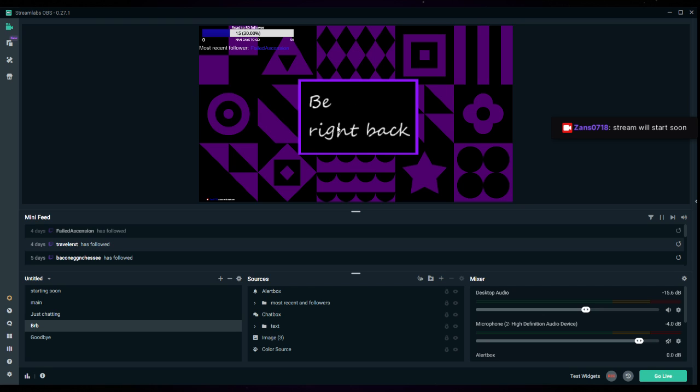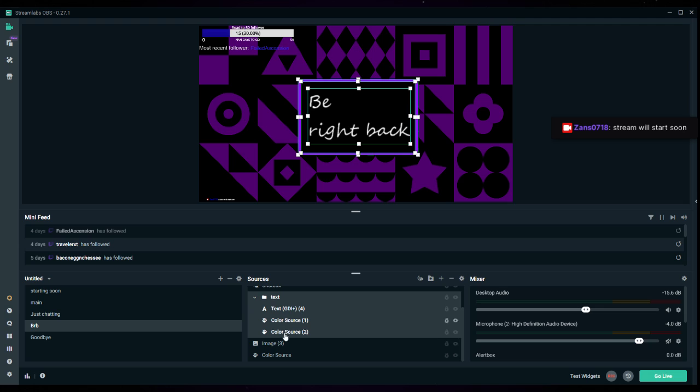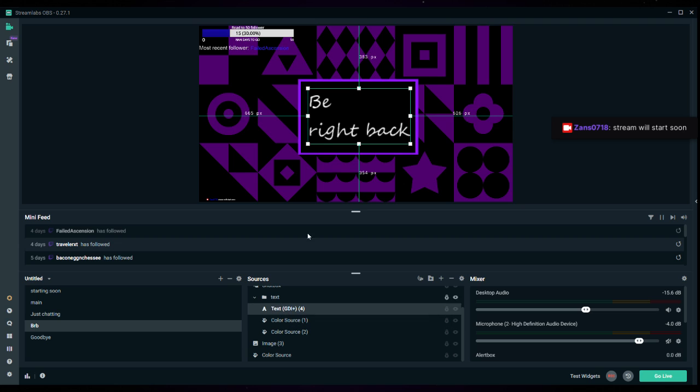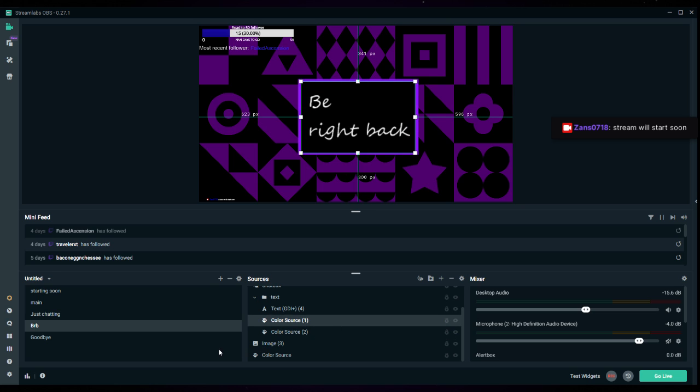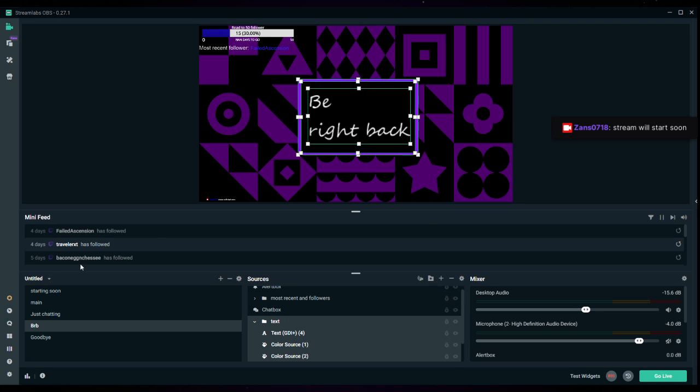This was a pain. This one was the most painful one to do, because I had to literally individually make these pieces. I had to put the text. I had to place two color sources, one for the back for the border, and one on top of it. And as you can see, clicking each individual one shows which layer is what, and different color sources and whatnot. To make it easier on you, you can rename them to something. So then it's like, oh, that's what it is. But what I did was I grouped it together, so then if I had to move it, I'd move it.